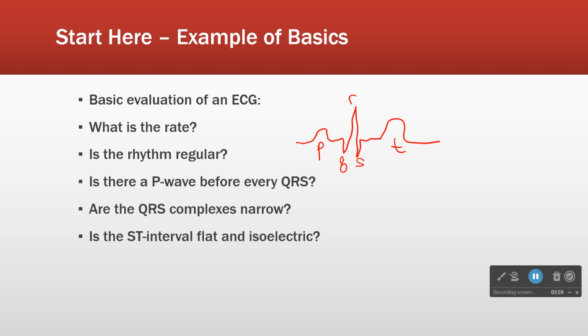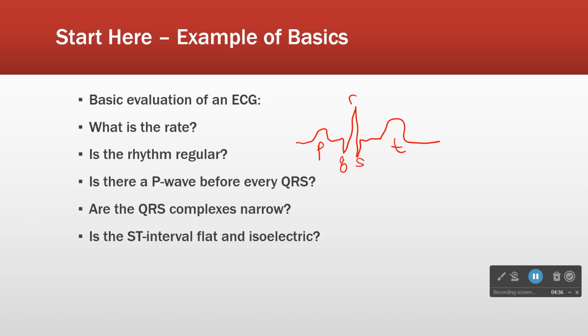Are the QRS complexes narrow? Okay, in my terrible picture here, I wanted to show you the details, so I broadened it out. A real QRS takes place in a very short amount of time. Why? The conducting system is very rapid in the ventricles. So the QRS complex in a normal EKG should be very narrow. If it's widened, that's pathology. You've got a problem either in the conducting system or in the ventricle itself. Okay, so that's the fourth question.